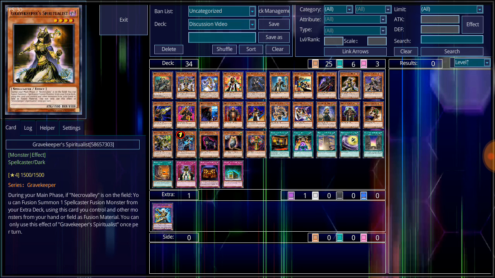Gravekeeper Spiritualist. Her effect is: during the main phase of the turn, if Necrovalley is on the field, you can fusion summon one Spellcaster-type Fusion Monster from your extra deck, using this card you control and other cards from your hand or field as fusion material. You can only use this effect of Gravekeeper's Spiritualist once per turn.